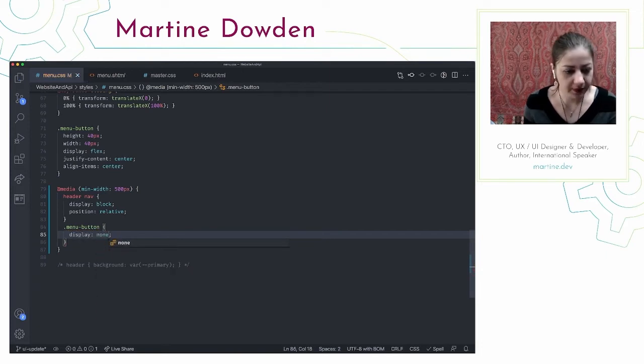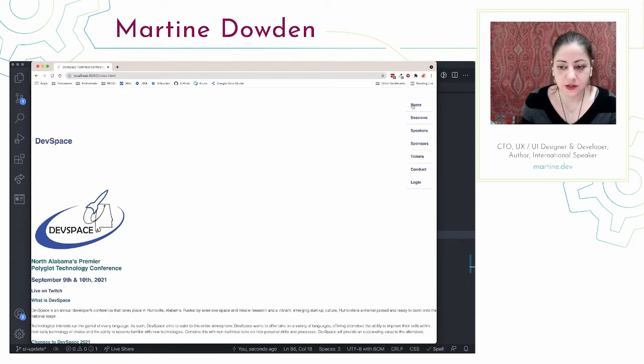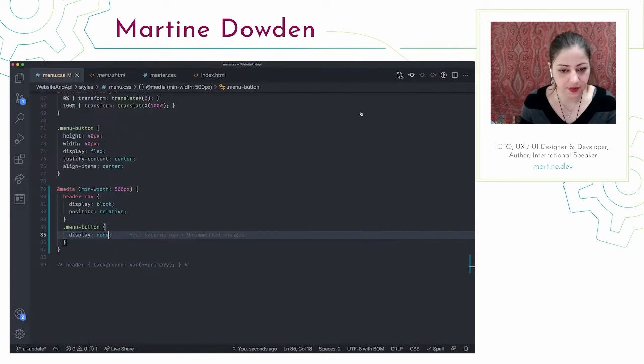So that will get rid of our buttons. So we should start seeing, there we go. Now our menu is stacked up and down, right? We want it vertical. It is vertical, we want it horizontal. So let's go ahead and deal with that.